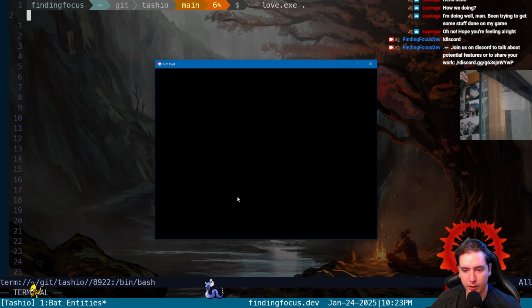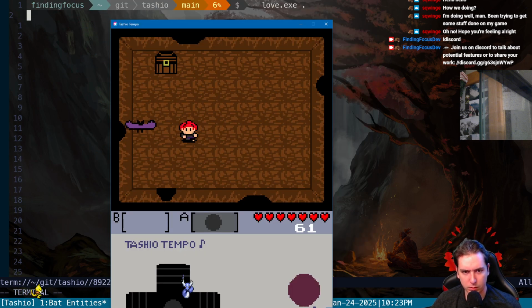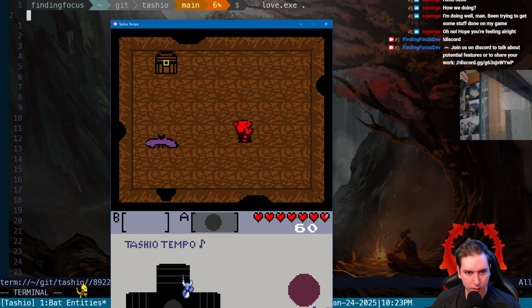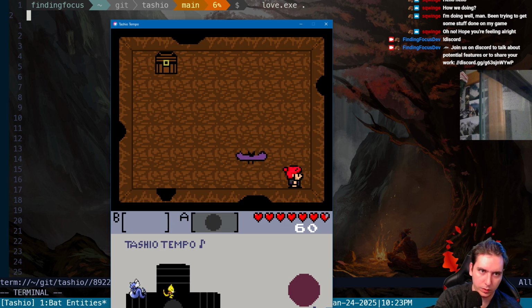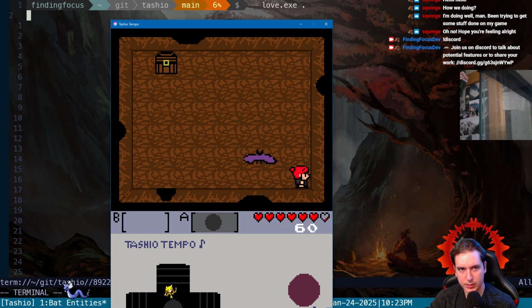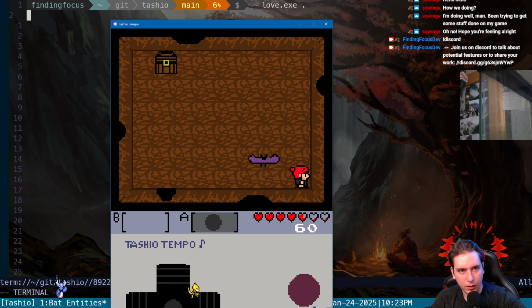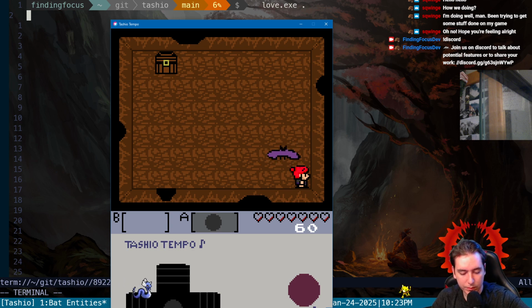Okay, well, it looks like we've got all our bat entrances, so that's cool. What's cool about this is that if I jot down the index for all the bat entrances, there should be a row and column, and it should be row 1, column 2, 3, 4 is the top one. And actually, we don't need to tell our game if it's a top entrance, left entrance, or whatever. Once we give it the proper tile index, it knows.